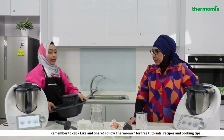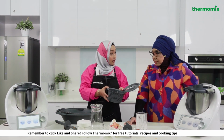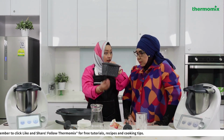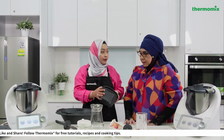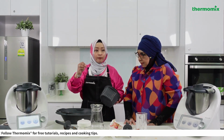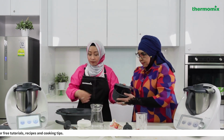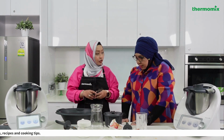Yes, you will also get this simmering basket which you can use to steam rice. I took rice in here so the rice is steamed, right, auntie? Then all the starch will just be removed. So your rice is actually healthier. I see. So you do not actually have to spend more on healthier rice grains, but you can turn your rice healthier. So this is the simmering basket. Very good. It can also be used as a strainer.